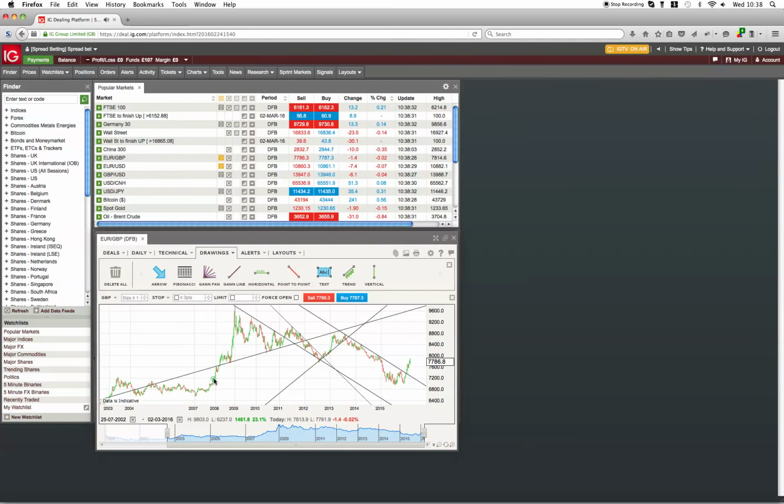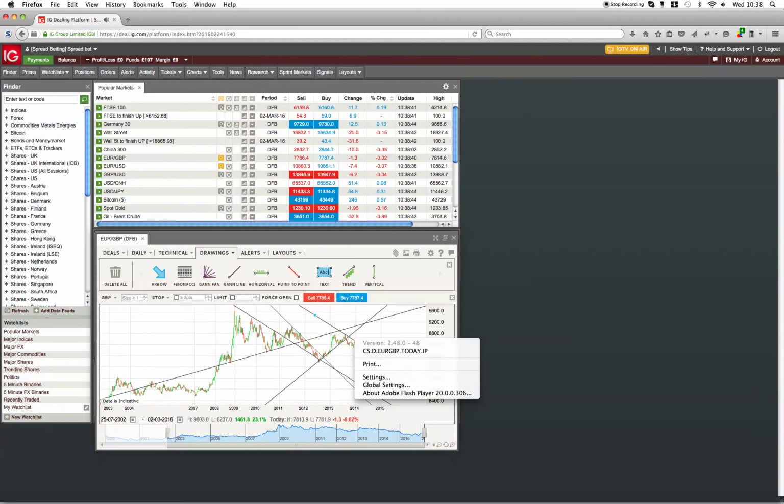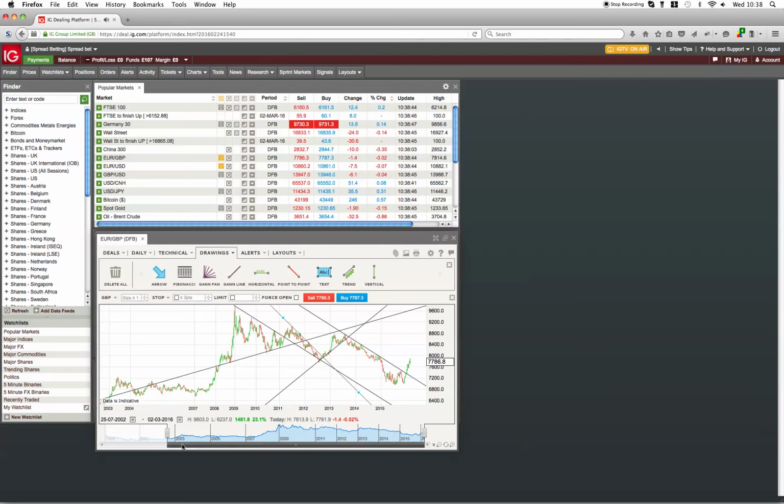Great example here. You've got a trend established, then what's called a flag. A lot of pressure building up here in the market. It's broken through and off it comes. Right, so now I've made a mess of this chart. Let's get a little bit closer in and have a look at what's going on at the moment.